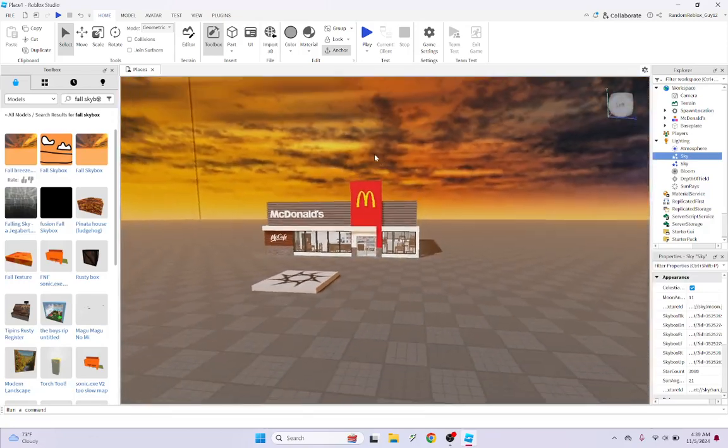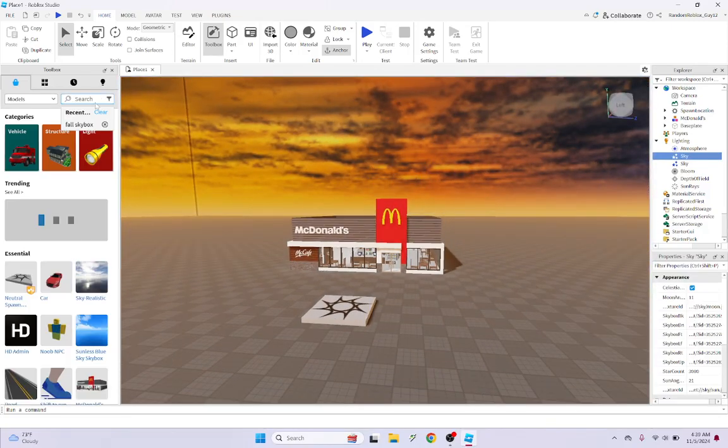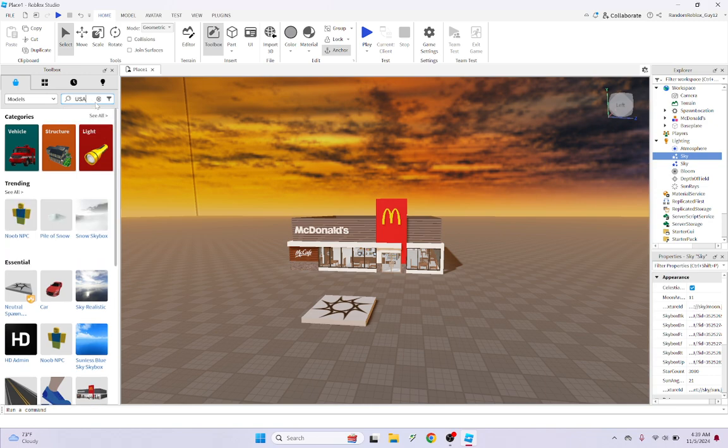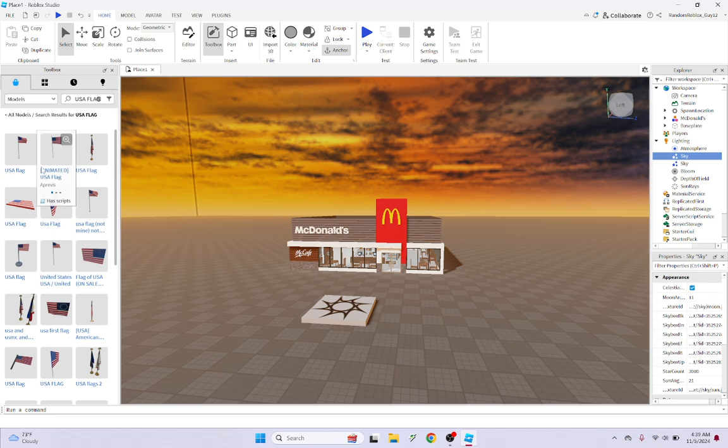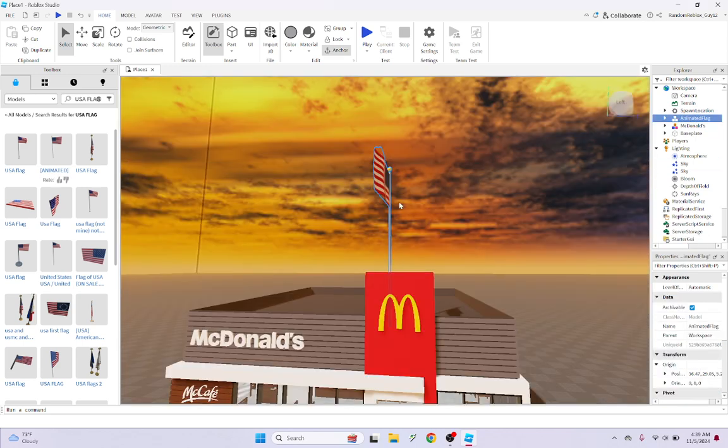Okay, so now that we have the McDonald's, the most important part of America, let's get American flag, USA flag. Why did I accidentally put FNAF? FNAF is killing my brain. I literally accidentally put FNAF instead of flag. Okay, how do I move this?